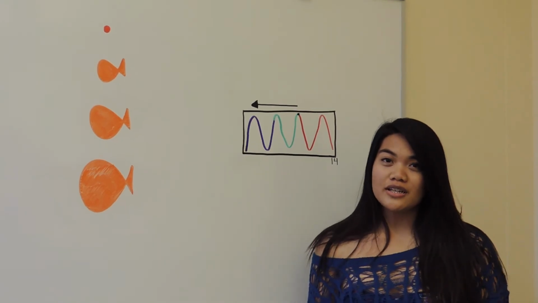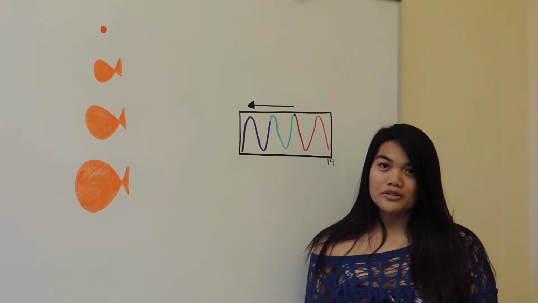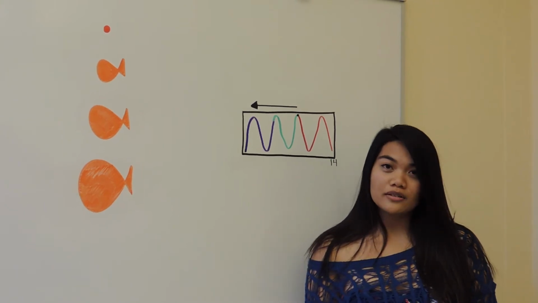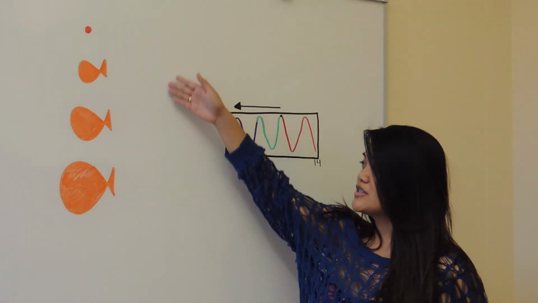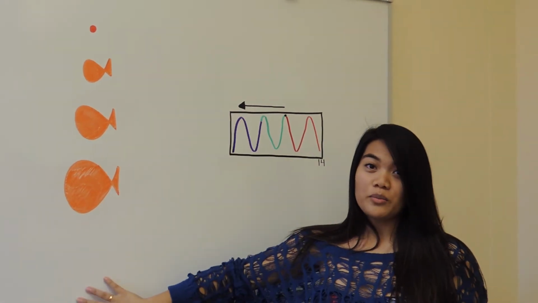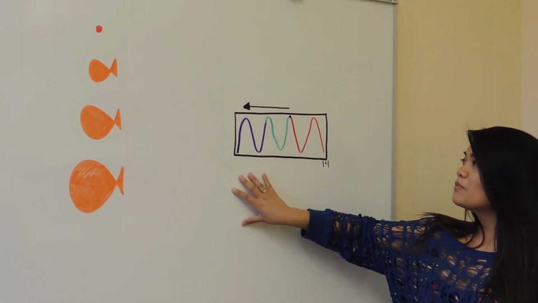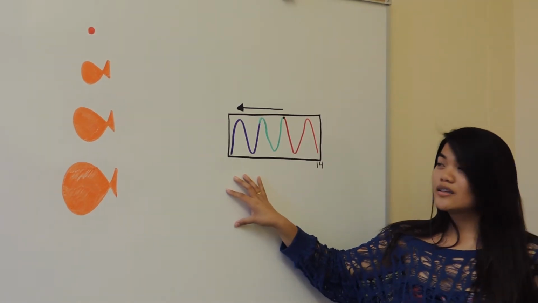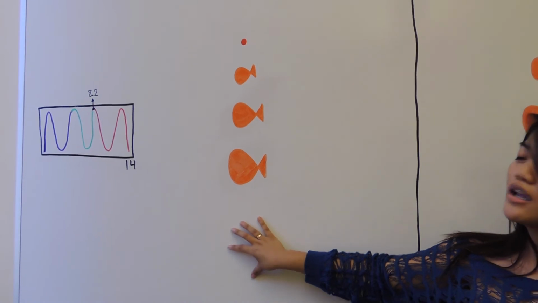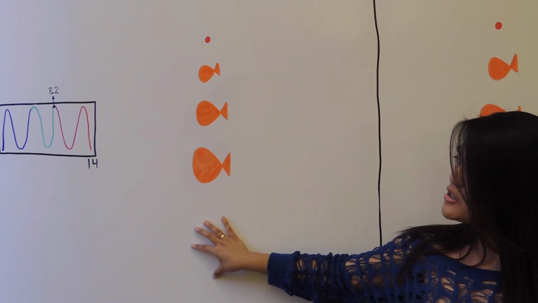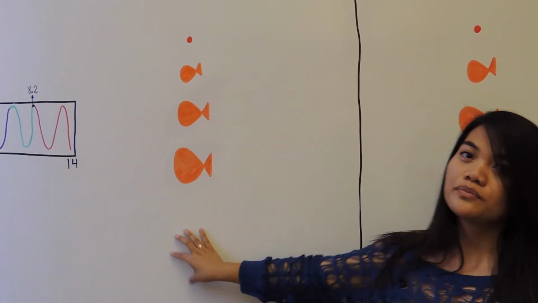Ocean acidification, as a result of the carbon cycle, also affects clownfish as they mature. Increased acidity in the ocean affects the clownfish maturation cycle. As you can see on the board, the clownfish that grow up in the environment that's more acidic are considerably larger than the clownfish that mature in the ocean whose pH is average 8.2.